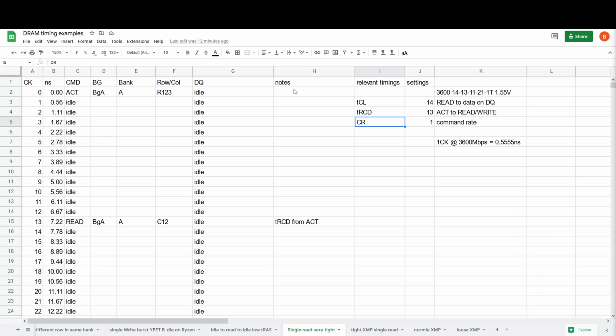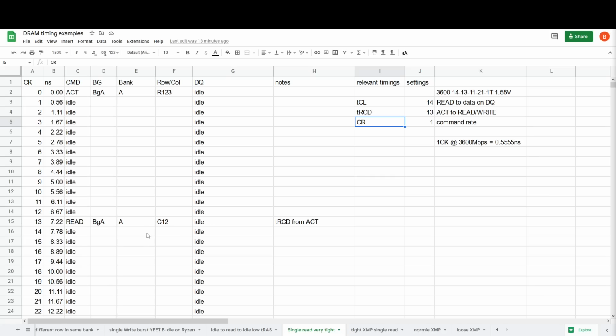So really you could simplify it down to only having 5 commands-ish, if you ignore the commands that do the same thing as another command just more automatically, like read auto pre-charge. So there's really not that many commands that you send to memory, but there are so many memory timings. And the reason we have so many memory timings is because the memory timings describe extremely specific sequences of commands in relation to locations in the memory.